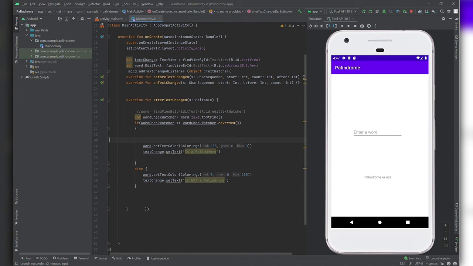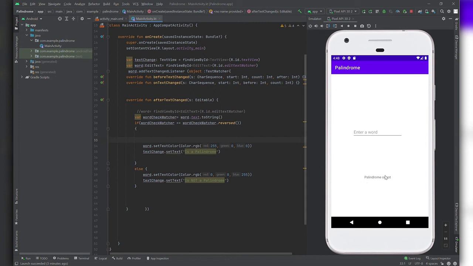See over here, we have the RGB values for the color. Red is 255, where RGB goes from 0 to 255, altogether 256 values. So yes, and 0 green, 0 blue. It's going to turn red when the word is a palindrome, and it's going to change the message appearing over here to is a palindrome.